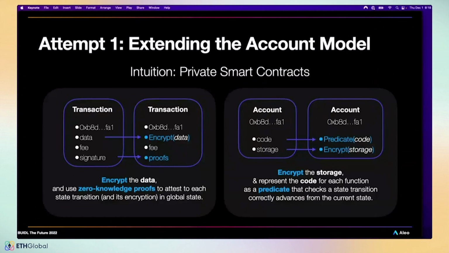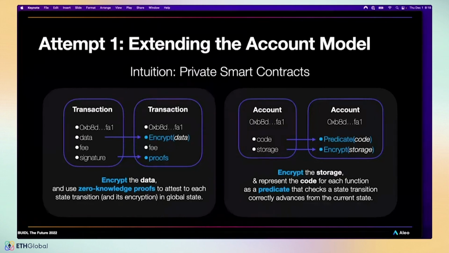So each portion of the account storage that is related to a user is encrypted under that user. And instead of storing code, we're going to store a predicate. A predicate is essentially a mathematical representation of the original code. We need to use this mathematical representation because we are reasoning about the correctness of the execution within a cryptographic proof. When we take the original code and turn it into a predicate, it's actually a polynomial. By doing so, we can reason about it in a proof system and start constructing some SNARKs out of it.